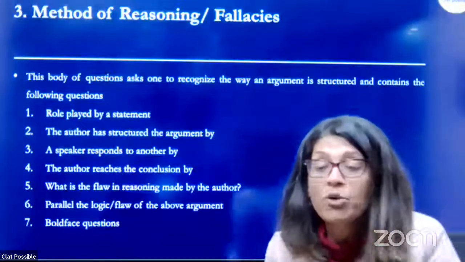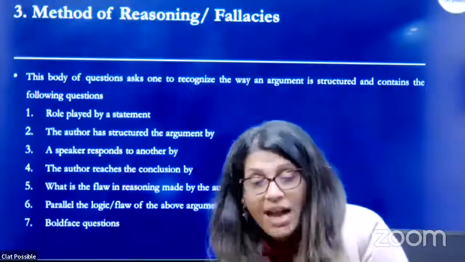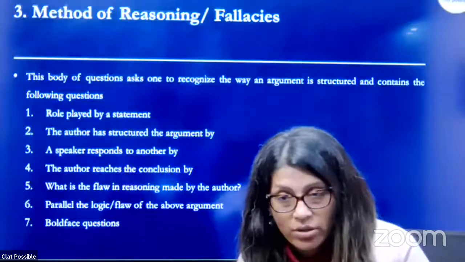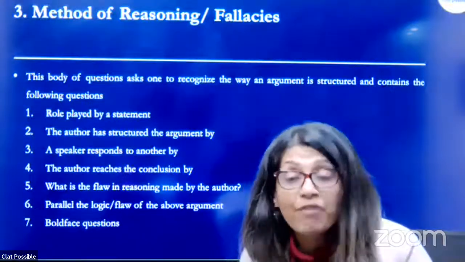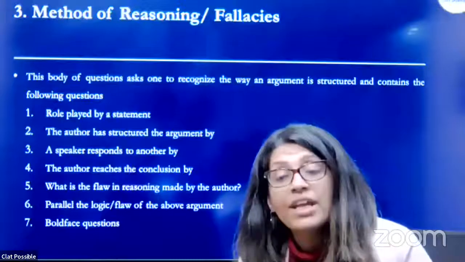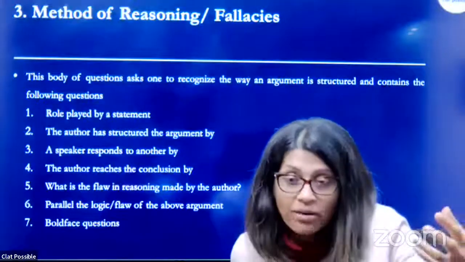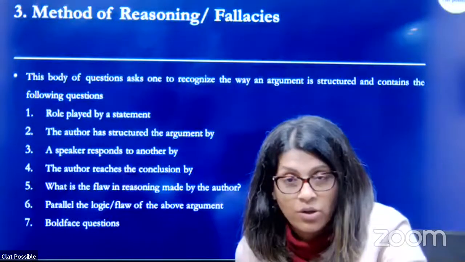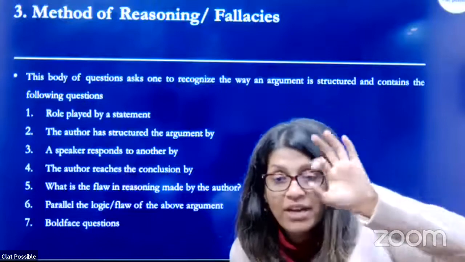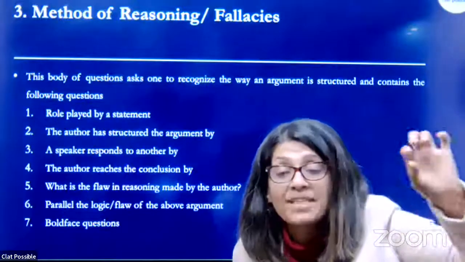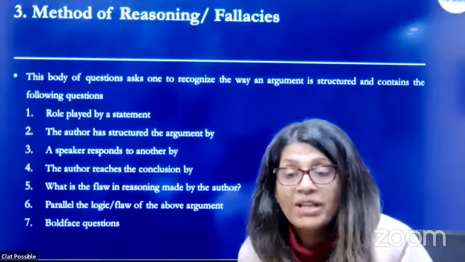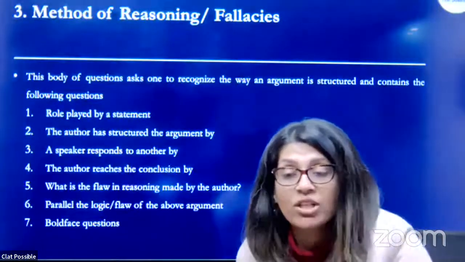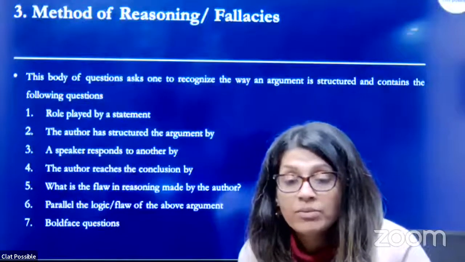Many times in must be true and inference questions, when you solve in class, I will tell you that this is the answer, but this is the assumption made by the author. So sometimes it is very difficult to decide whether the given inference is like a conclusion, an implication, or is it like an implicit premise. So the difference between assumption and inference is the difference of the words implicit and implication. What are the words that I just said? Implicit and implication. Write it down. Implicit and implication in the chat box so that I know you have heard it.